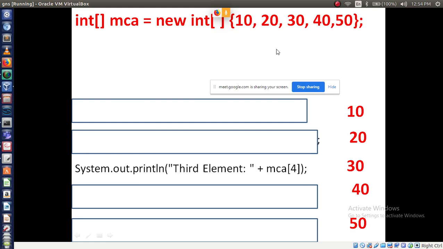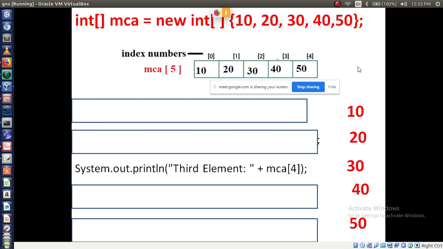Now count the 4 here from these index numbers, starting with 10. 10 has the index number how much? 0. 0, 1, 2, 3, 4. Count the numbers from 10. 0, 1, 2, 3, 4. What is the answer? 50 will be displayed. Understood this one? Okay.